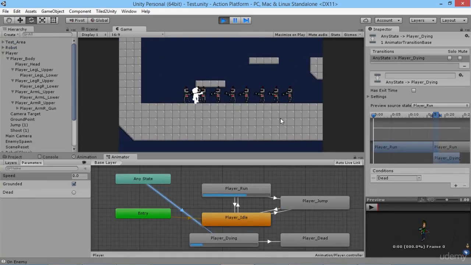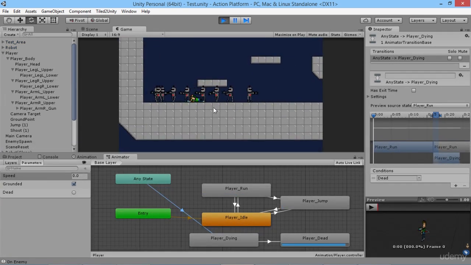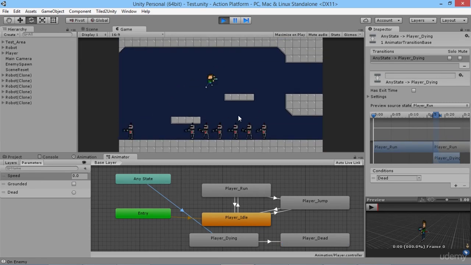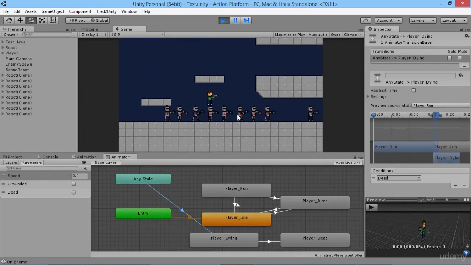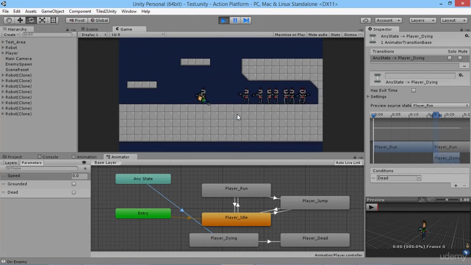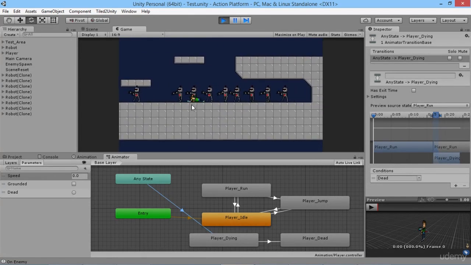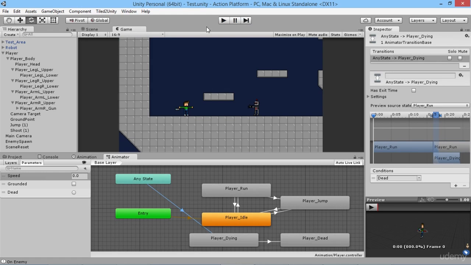So now we go ahead, we kill ourselves, and there we go. Now the robots are moving very, very slow. It's very obvious that something different has happened, and our player is dead within the world. And now if I reset the scene, time goes back to normal because we have it set up so that if the player is not dead, then we should be able to be alive. Oh, I'm just bouncing on these guys' heads here. There we go. I die, and he falls down to the ground dead. And the slow motion just adds that extra little bit of element to the game and makes it feel a bit more like, again, your actions have an impact on the world itself.